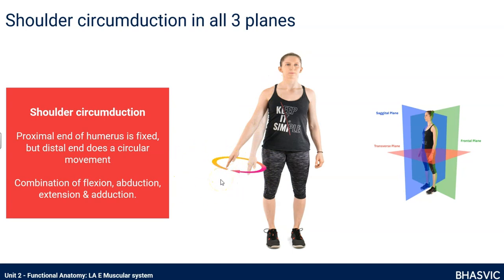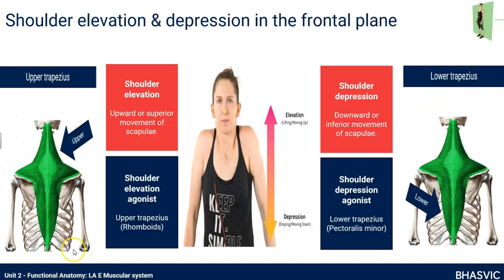You won't need to know the explicit muscles that cause this, but just be mindful that all it really is, is a bit of flexion, a bit of abduction, a bit of extension, a bit of adduction, but in a smoother circular way. Because it does those movements, it pretty much moves in both the sagittal and frontal plane. There's probably a little bit of rotation in the transverse plane, but mostly shoulder flexion and extension, shoulder abduction and adduction in those two planes. Now, let's move on to some that you may not have heard of before.